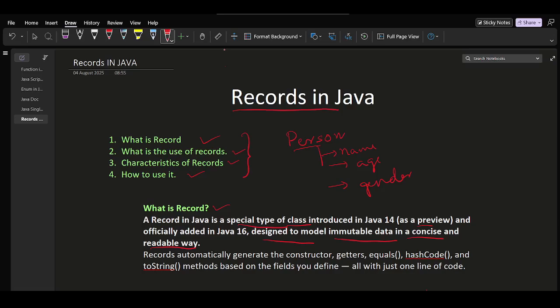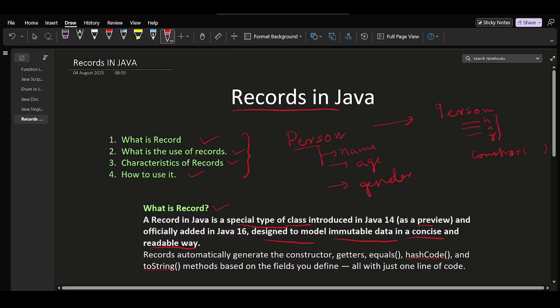So in my case, if I need to work with this data, what do we do? Generally, we create a person class. Then we add some private variables: name, age, gender. These are my variables. And after that, we add a constructor, and in the constructor we set the variables: this dot, this dot, this dot.